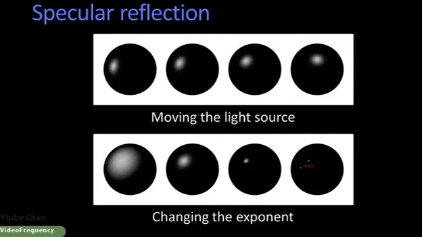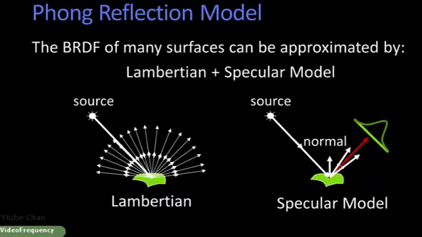Okay, and so that's the specular component. And in computer graphics and in computer vision, what we often do is we combine that diffuse and the specular, and it's referred to as the Phong model, because Phong was one of the first people to do it. Then there's the Blinn-Phong model, and there's lots of models that have increased beyond that. But the idea basically is you say that you can model the BRDF of lots of surfaces as a combination of a Lambertian plus a specular.